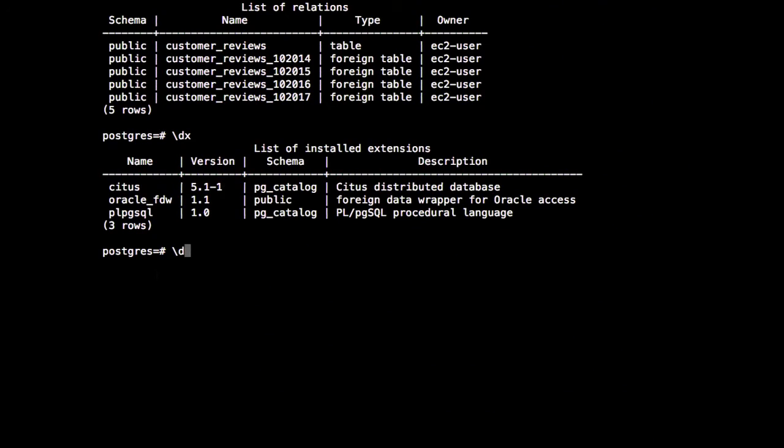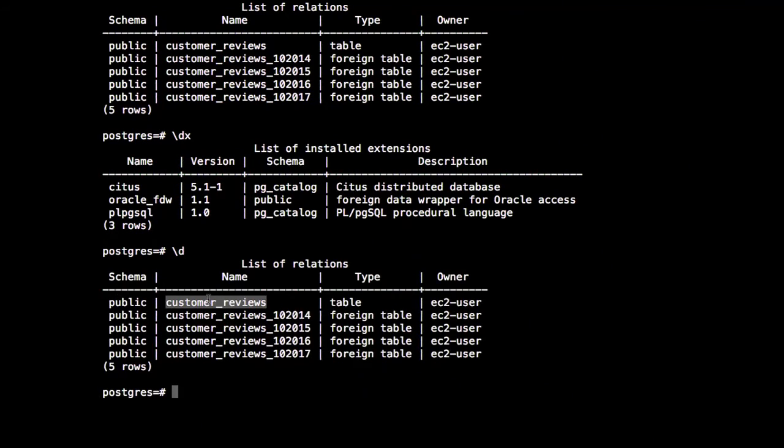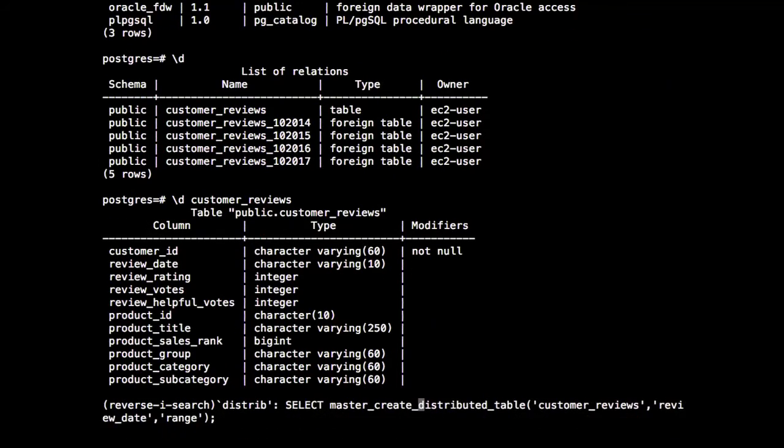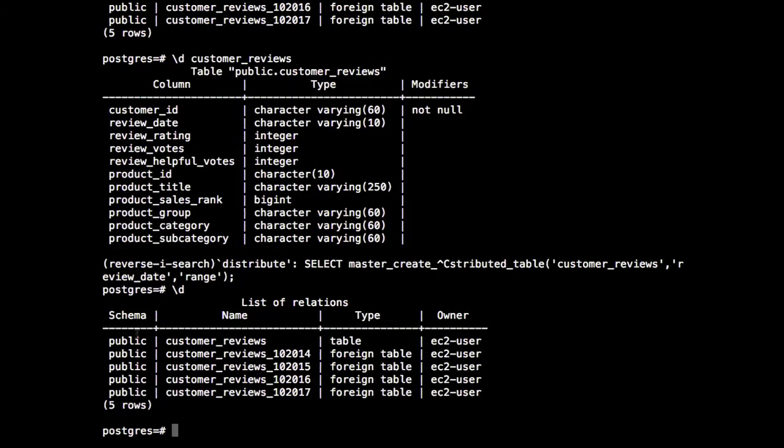So what I did was, this is my distributed table. I already set things up, but you would normally call this function to make this table distributed. And then, for really funky use cases like this, you have to do some manual stuff with the metadata to make it work. Normally, you make a hash partition table, and it works nicely. But basically, I created four shards on the machine itself.